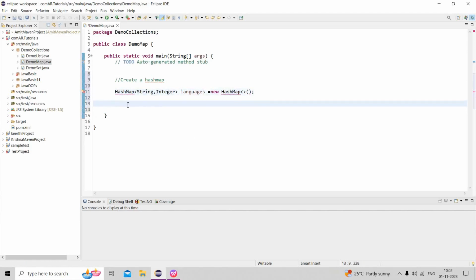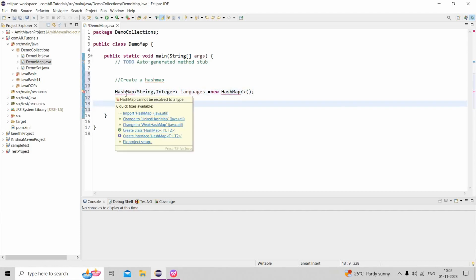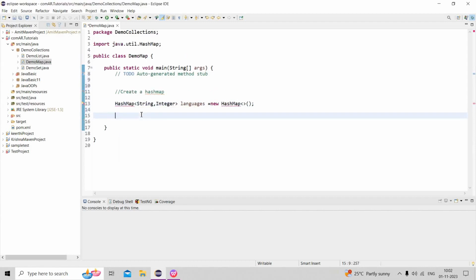Now you need to add the import. I'm getting an error here. Why? I want to add the package. Which package? I told you, the java.util package. HashMap is in the java.util package, and you need to import this.